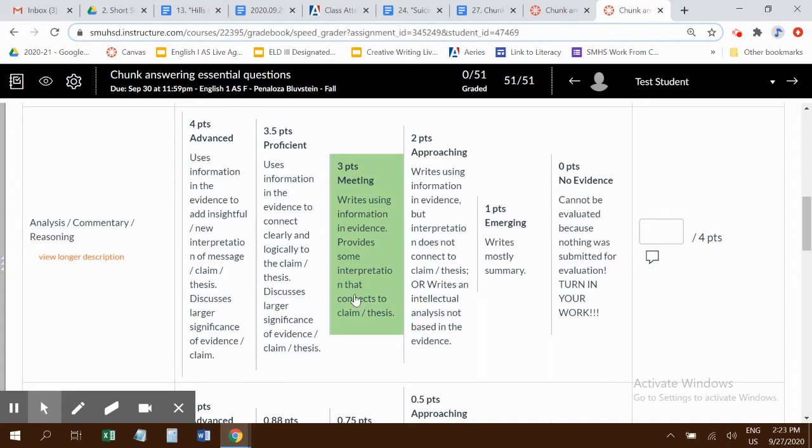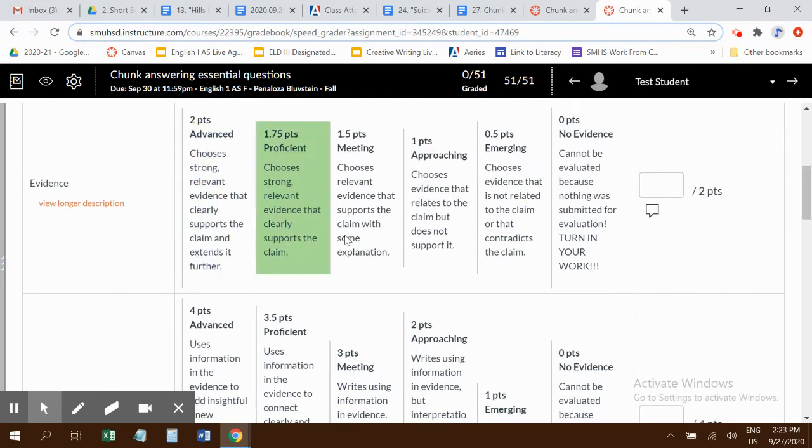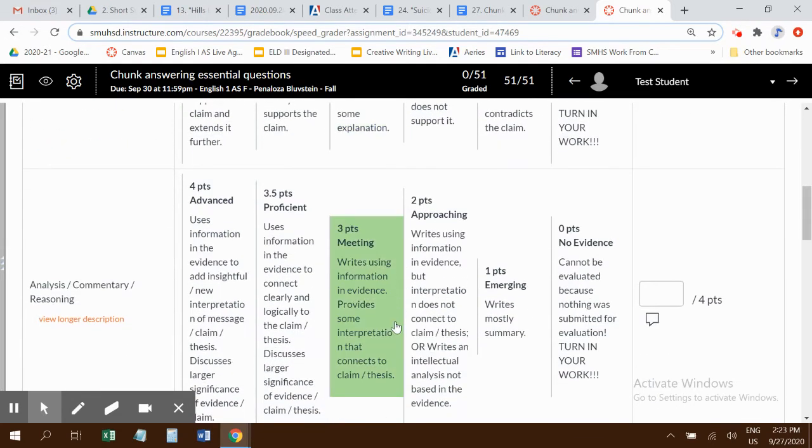So, for you to be meeting the standard, I'm looking for you to do some sort of connection between the evidence and the claim. And what I usually see is that you will say something about the evidence, for example, here we see a power imbalance, and then say something about the claim: this shows that people with more power in relationships impact the other ones. I can see how you got there. It is a logical conclusion to get to, but you haven't explained to me the steps of your thinking.